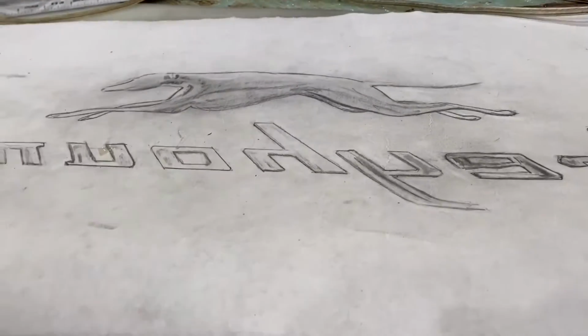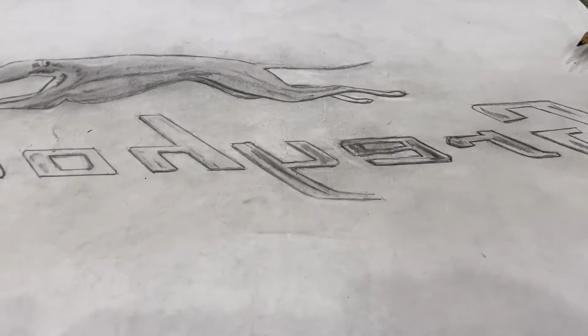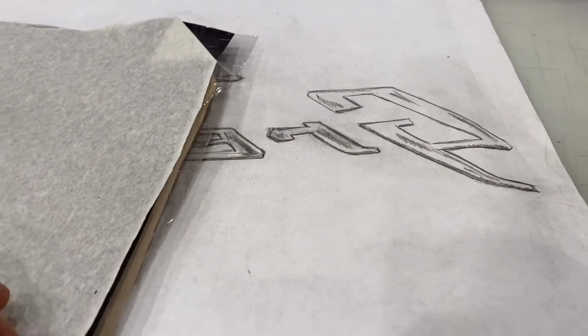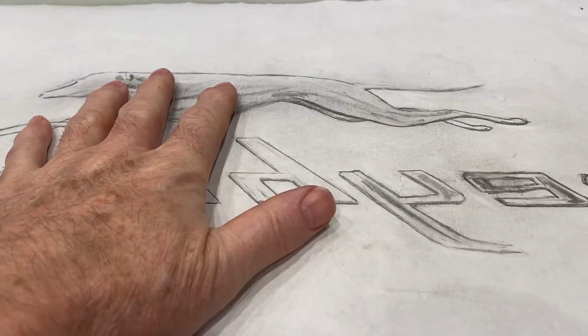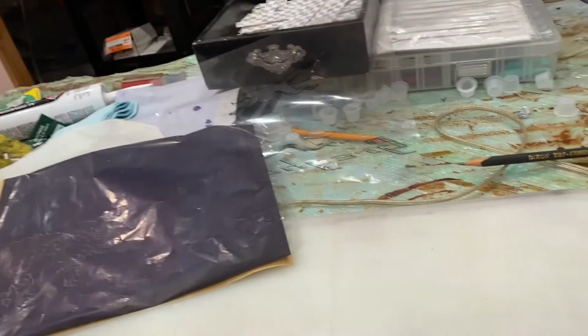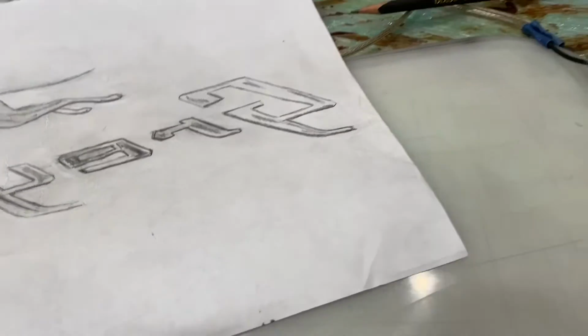Okay, I've been sketching this Greyhound for my sign. I cleaned this all up, and I'm going to use a stencil that we used in the tattoo shops when we would do a tattoo on someone, and it's a transfer paper. What we would do is draw a tattoo up like this, and then I would draw on the back, or put the dog on, say, the stencil paper, and then I'd draw the outline, and then I'd transfer it to the skin.